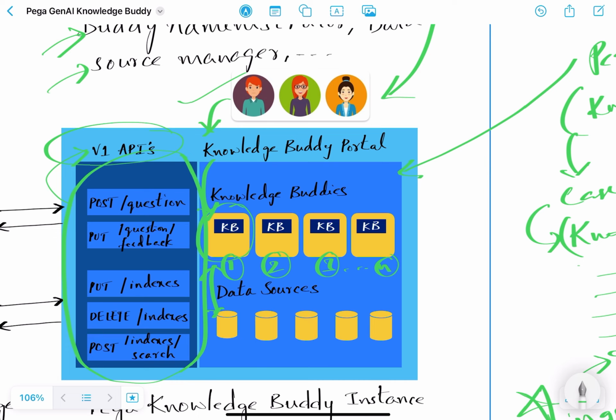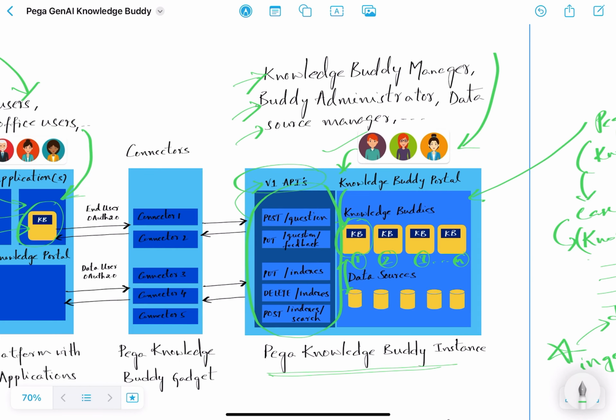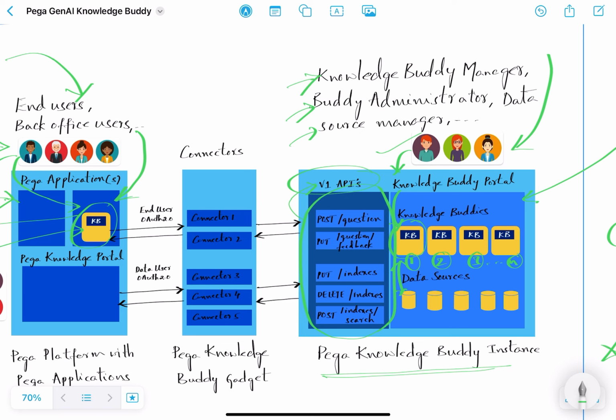Now you see, okay, services are exposed. Now I have to hit the service to ingest the data. Yes, that makes sense. But for consuming the service, other Pega applications have to write connectors again to connect to a particular API. Right? Suppose you have a Pega application sitting on the left hand side here, and as you see, to consume the V1 APIs, if you ask someone else to connect to those APIs, they have to write connectors, right?